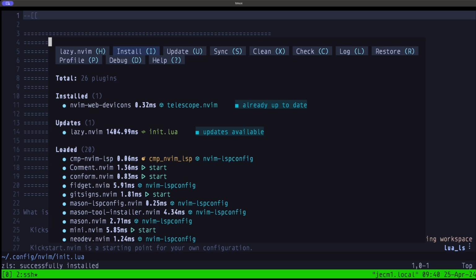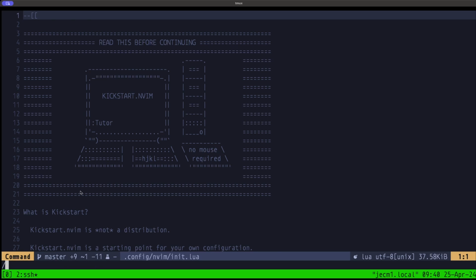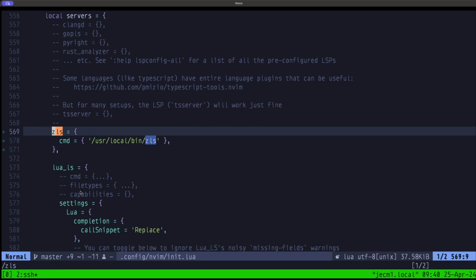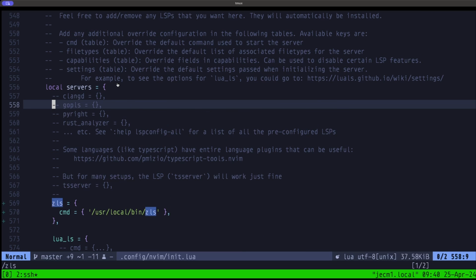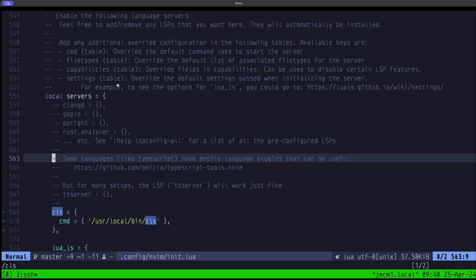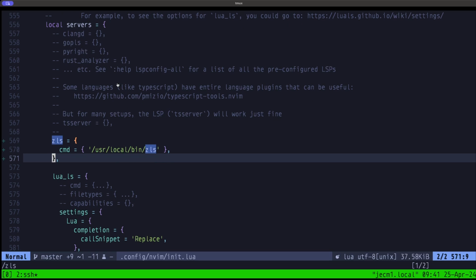You see that something happened because this new init.lua has some additional changes that we're going to be using from now on. For example, let's search for ZLS. You'll see that we have this entry here for ZLS, and this is inside this local servers entry, basically for the language server configuration inside of this init.lua for Neovim.